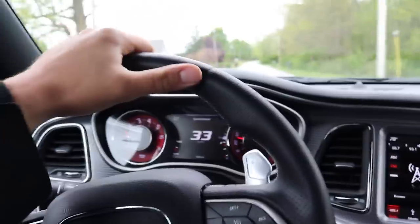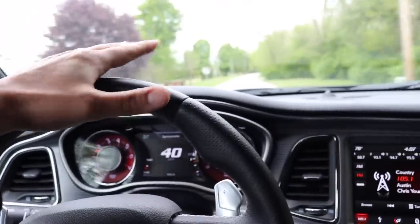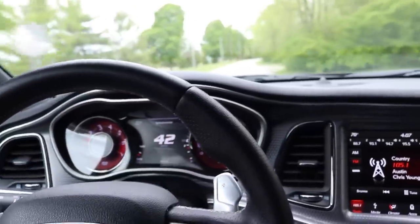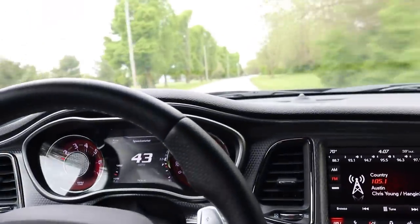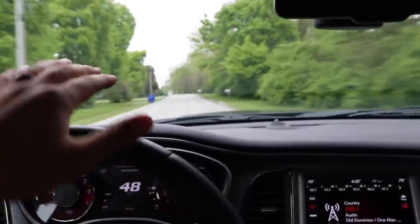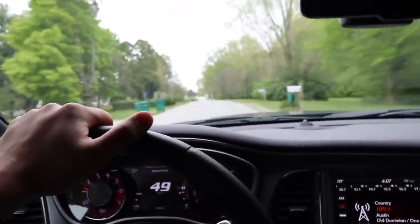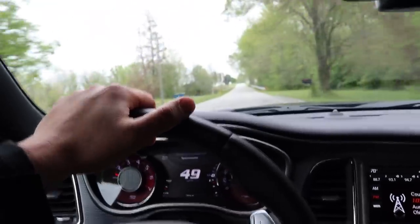I only have the black key because of course I'm not going to take this car to a dealer or exhaust shop and give them a 707-horsepower key. So I gave them the 500-horsepower key, and they came out all excited, basically wanting me to start the car up, rev it up, listen to it. They said they're not allowed to do anything other than start it up to pull it in and out of the shop, but they wanted to hear this thing start up and rev it a couple times.